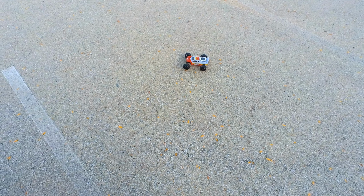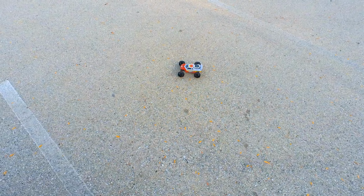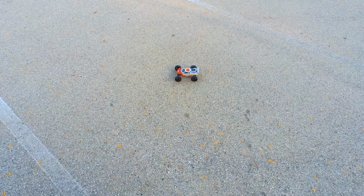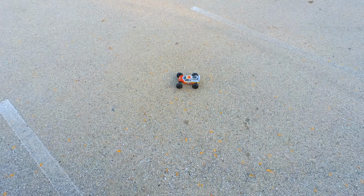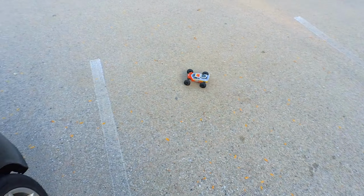Okay, we got the Mini T, got the new wheels on it, do a speed test with it, probably be a little bit faster since these wheels are slightly bigger. See what we do.